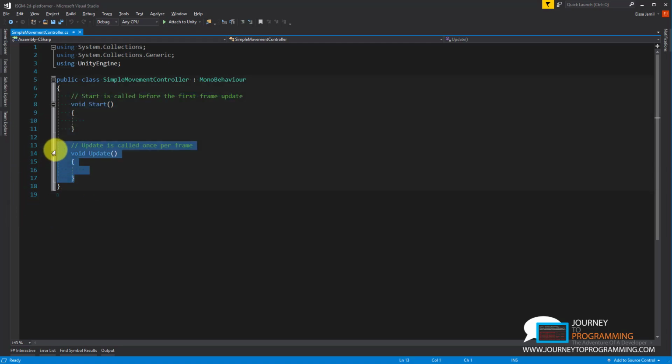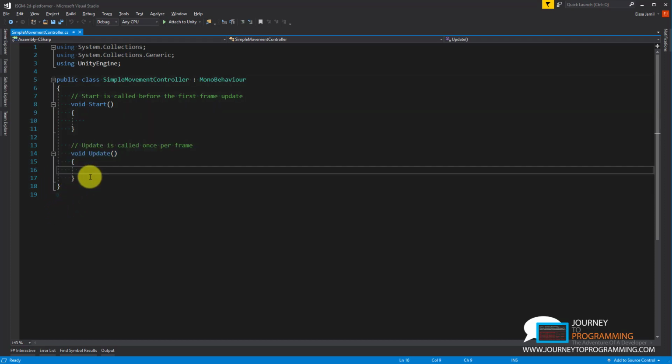The Update loop runs per frame. So this is your update loop. Anything you write in here will be running constantly throughout your game, so you want to be careful about that. But you're making a game. Hopefully you've taken a game development course or read a few books. Game loops are core to everything. So let's go ahead and talk about creating that basic input so that we can begin moving our cube.